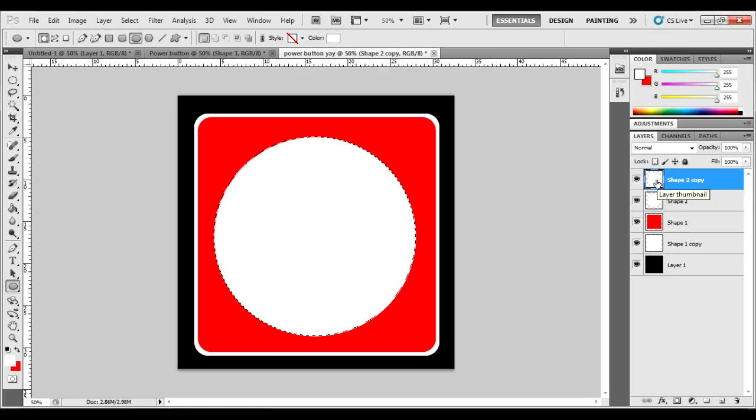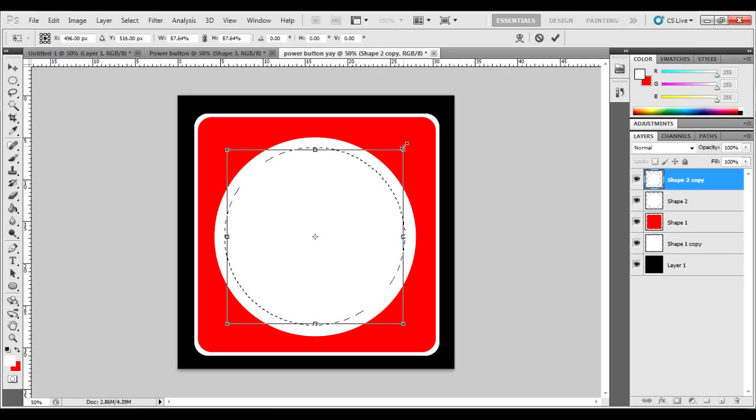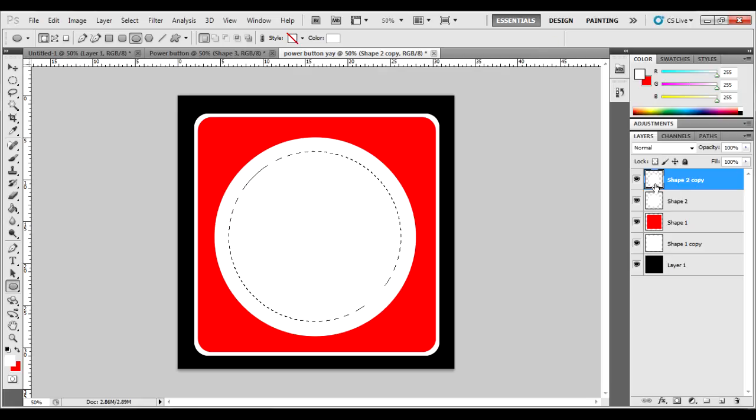Now what you gotta do is hit Control T to transform this. You want to make this highlighted area a little bit smaller, so you're going to hit Shift and Alt. This is where Shift and Alt is important, because you want to pull all sides in like this. Okay, so I think that's about right.